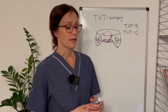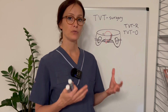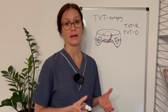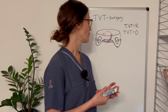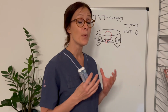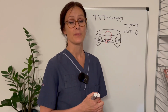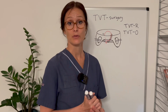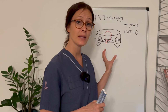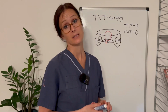And usually the convalescence period after your procedure is not long. After a few days, you can usually go back to work and go back to your normal activities of your normal life. For most of the women, the pain is not very severe. You can take paracetamol and ibuprofen for a few days. This is usually enough. Some women have more pain and require morphine tablets the first day, but this is uncommon.